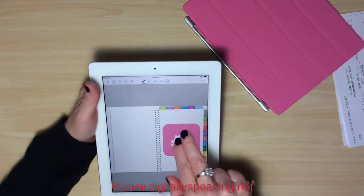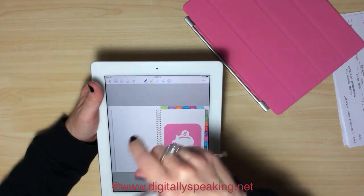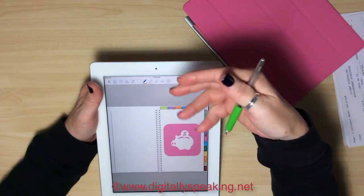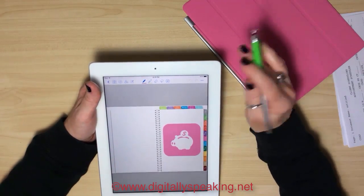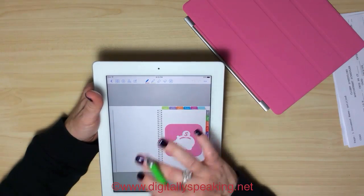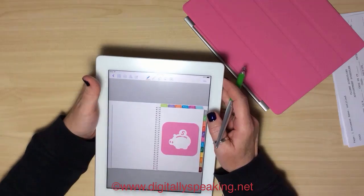I've also got a section for my tasks and my food journal, and a lot of these I have created templates for. So if you browse the store, you'll see the day planner isn't the only template that's available. There are templates for everything, and I've got templates for different papers too. Narrow ruled, three hole punch, grid paper, blank paper, landscape, portrait. And sticky notes are in there. So I have a lot that you can get separately and add to your planner. You could add as many pages and sections to your planner as you want. So that is the digital planner.